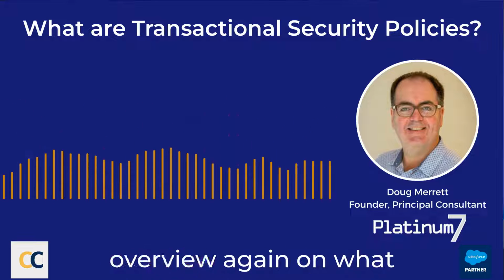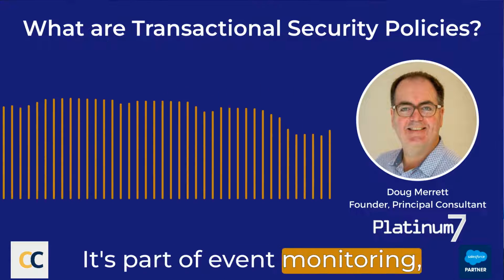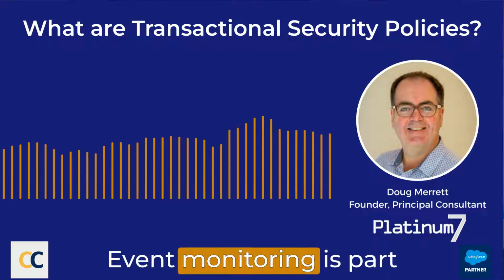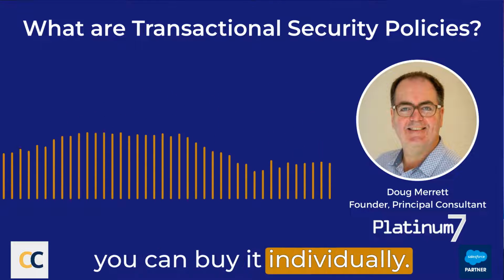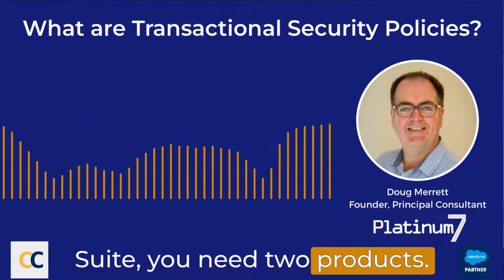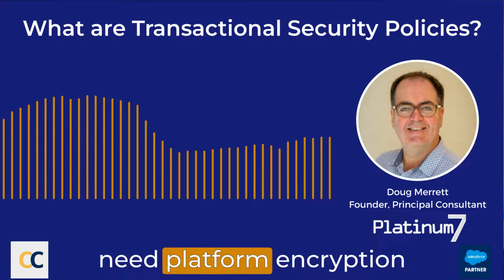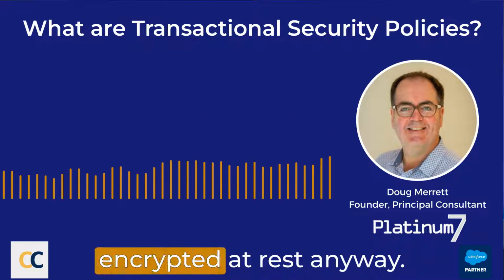So if I just do a quick overview again on what transaction security policies do, it's part of event monitoring, so I have to buy it. Event monitoring is part of the Shield suite, but you can buy it individually. So as Raul said earlier, I would suggest out of the Shield suite, you need two products, Field Audit Trail and event monitoring.